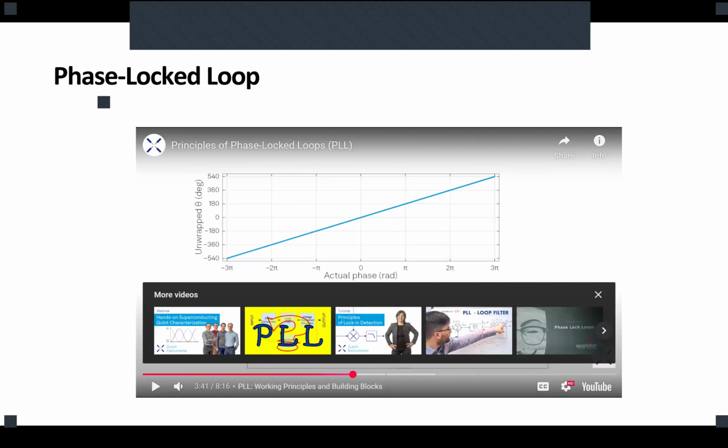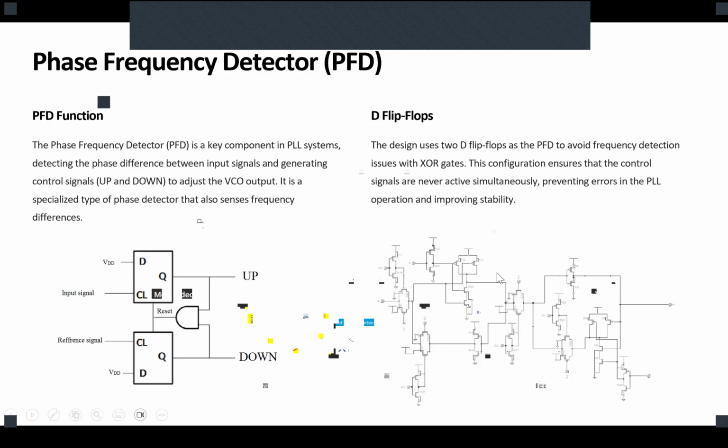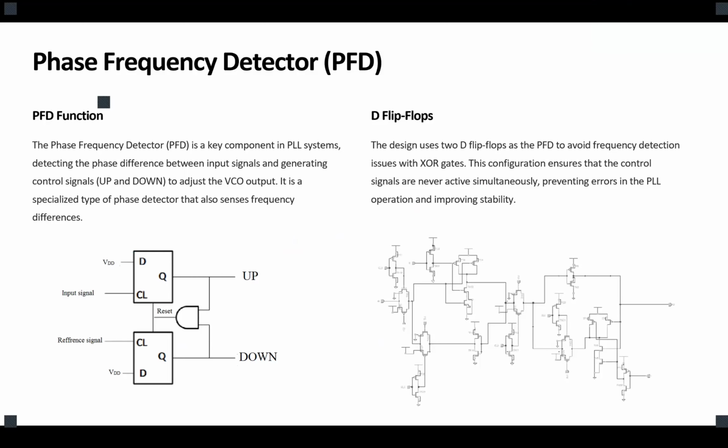Is that clear how PLL works? Are we good? Okay. Now, let's try to talk about the actual implementation of those concepts. If you wanted to implement a phase detector, the simplest way to implement a phase detector in an analog system is a D flip-flop. What happens is you can use two D flip-flops in mirror with each other.